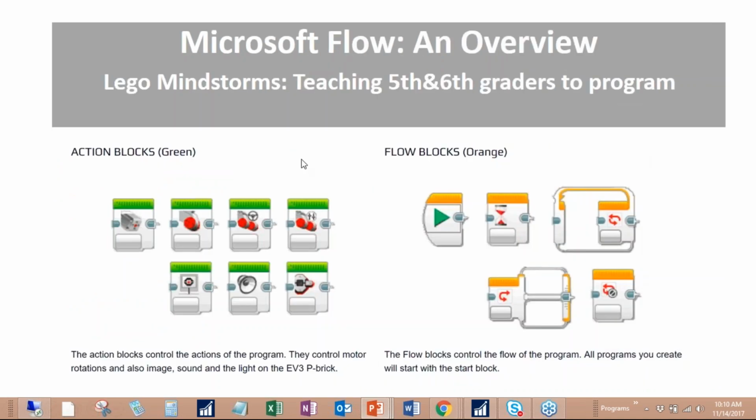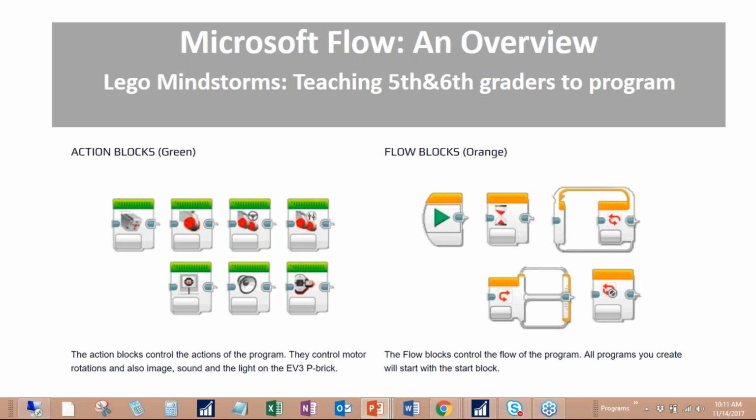In the Lego Mindstorms world, there are action blocks, blocks that do things, make noise, move forward, turn, and then there are flow blocks, represented in orange, that control the flow of the program. They are the logic that connects the action steps, and that is exactly what Microsoft Flow is.